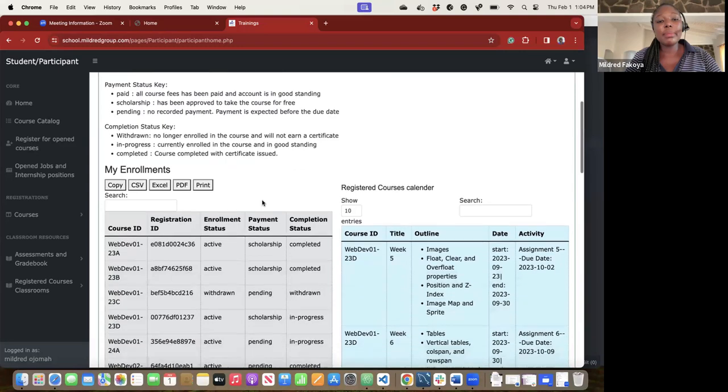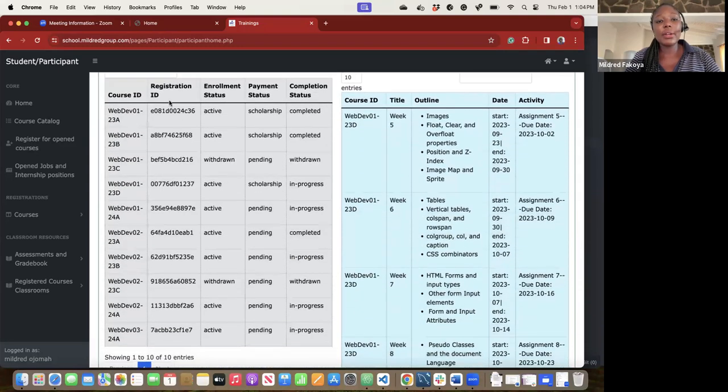So when you get to the page, it shows you the courses you are enrolled for and the enrollment status. It will show you your payment status for those who pay. Now, people have asked about payments. We do not collect money until 5 weeks.